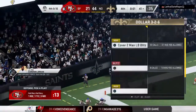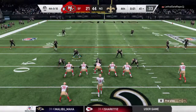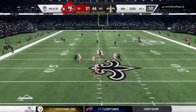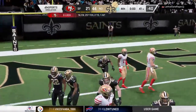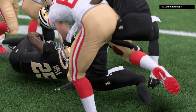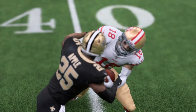It's 4th down. The 3 straight incompletions, they don't care. That hasn't dissuaded them. They're going to go for it on 4th. One final try for Locke. He's going to let it fly. And that will be incomplete as time has run out on this football game. And they're moving on to the conference championship. How about this? What a tremendous feeling to get to the game that can get you to the Super Bowl. A fantastic season. Unfortunately, for the other team, a tough, tough way for it to end.